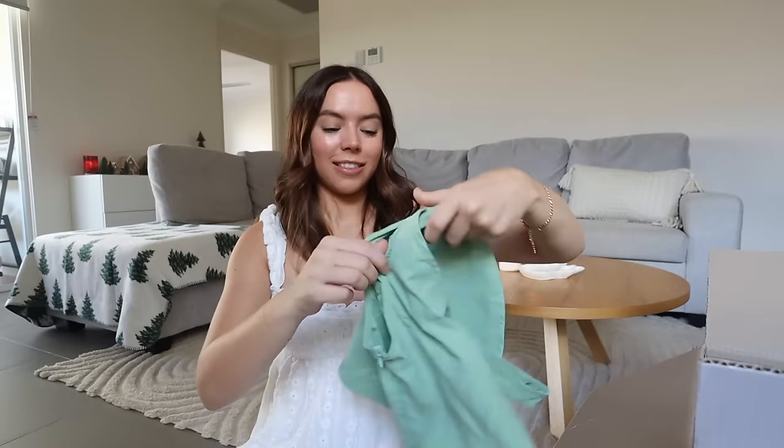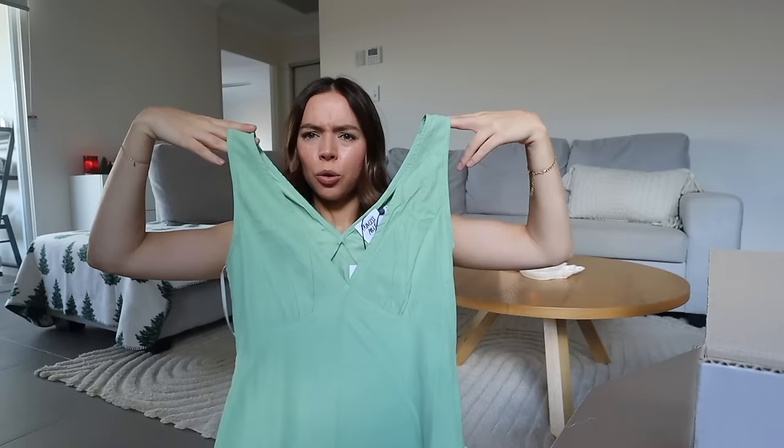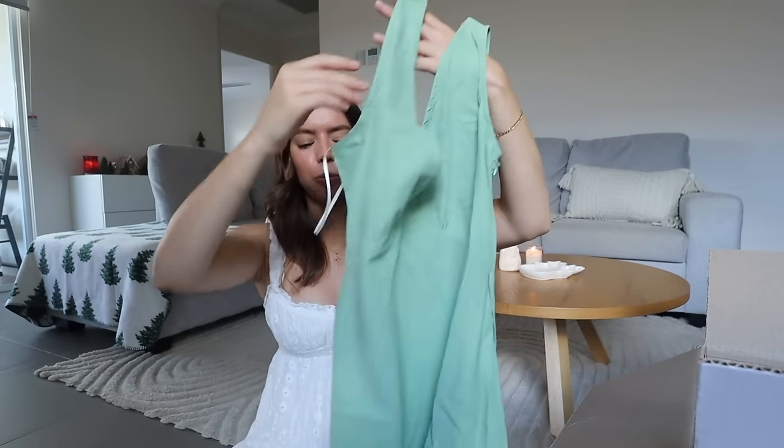Moving on, look at this cutie dress. I feel like this could be a Christmas day dress, but it also could just be a Christmas party or girls' mess dress or something like that. It can also be something you wear at other points in the year. It's Christmassy, but not so Christmassy that you can't wear it any other time. It's just this gorgeous little, ooh, I don't know what style you would call this.